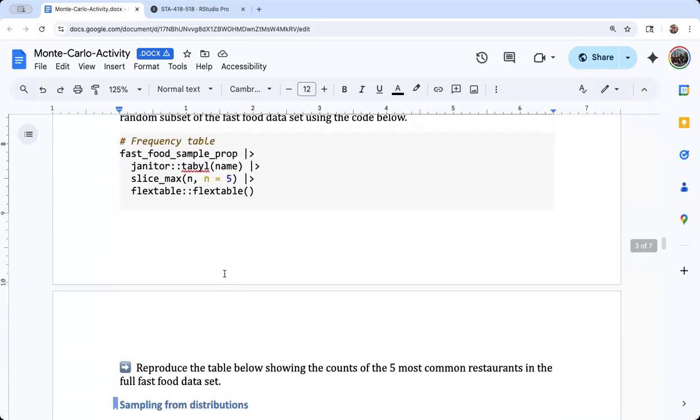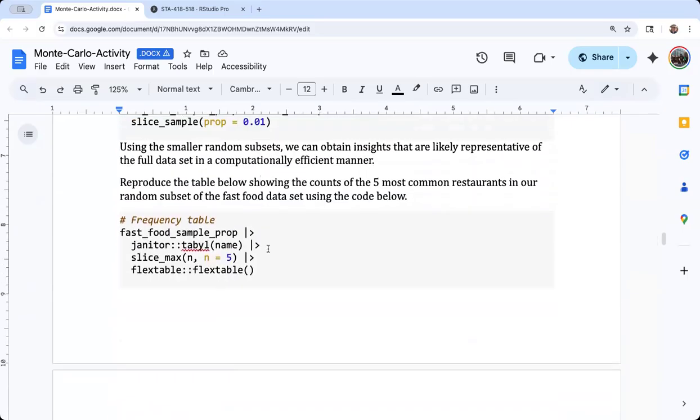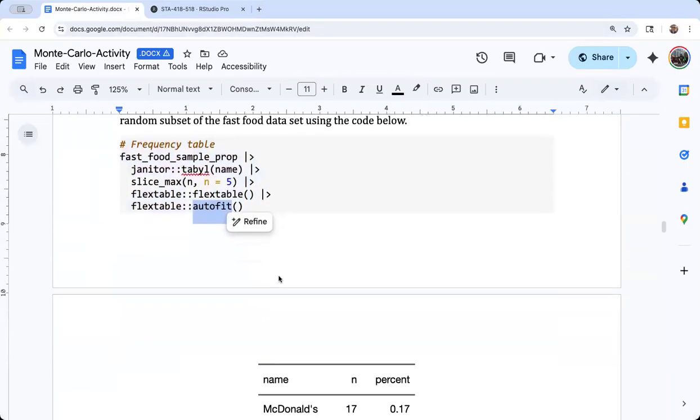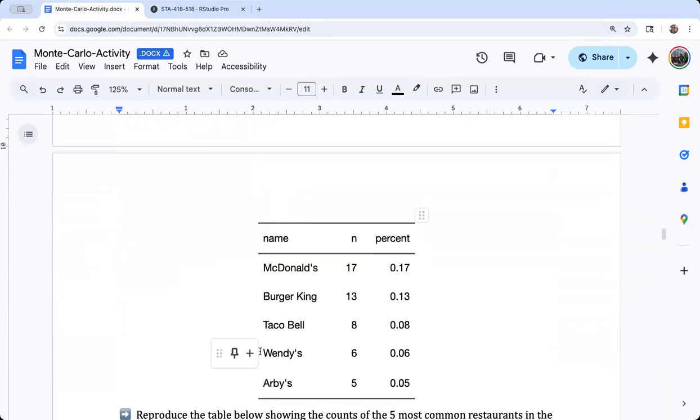So here, let's look at reproducing this table, showing the counts of the 5 most common restaurants, using this code here. So we can copy this code, which has this auto fit option now, this function that's called to make it fit nicely.